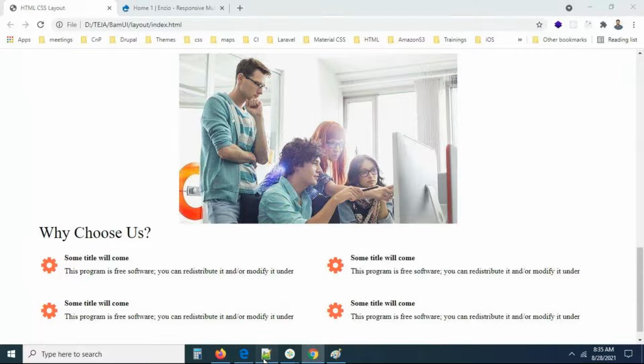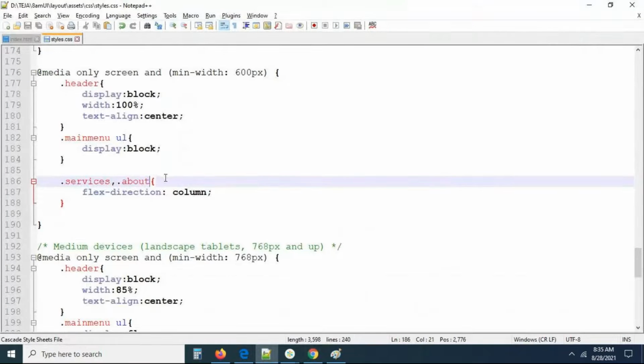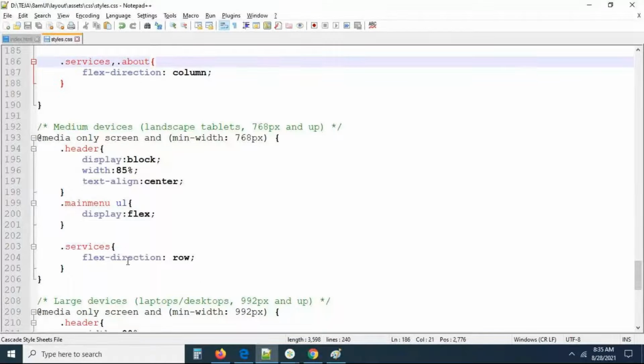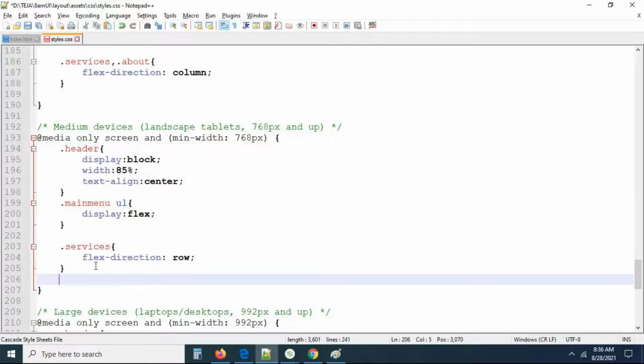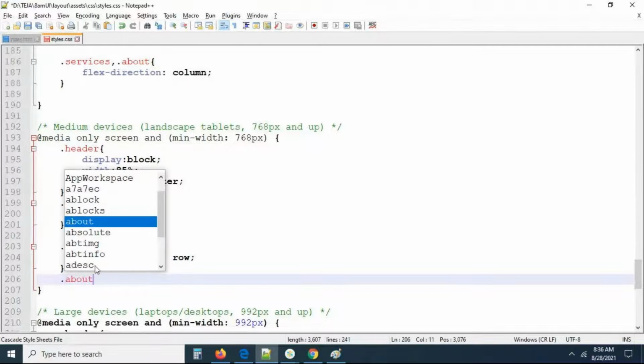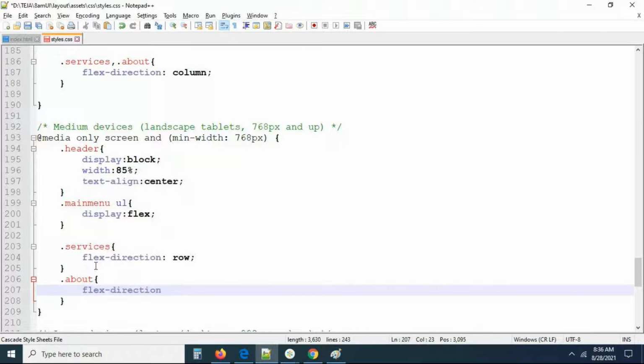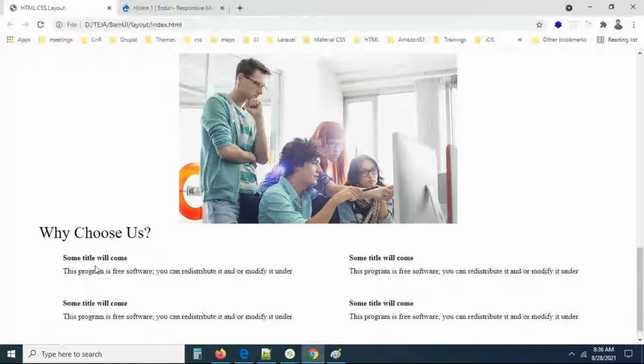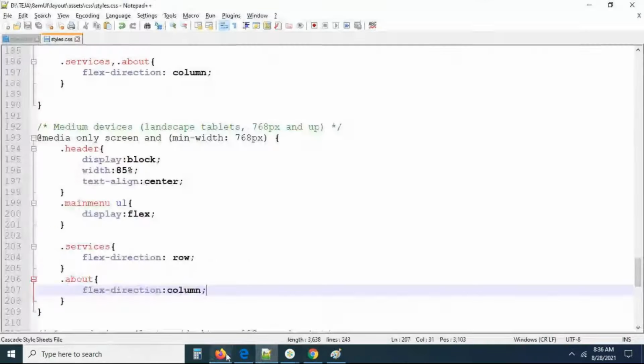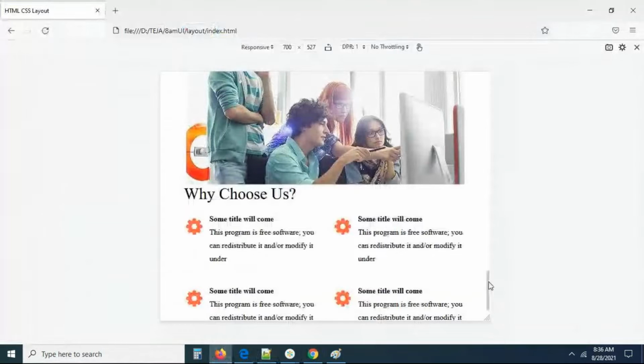Right. And one more thing, in 768 also, guys, the same I want to take here. In the 768 also, dot about, about, flex direction column. I'm writing this flex direction column at this point in the 768 also. Now we are in the 700. Now you can check this.